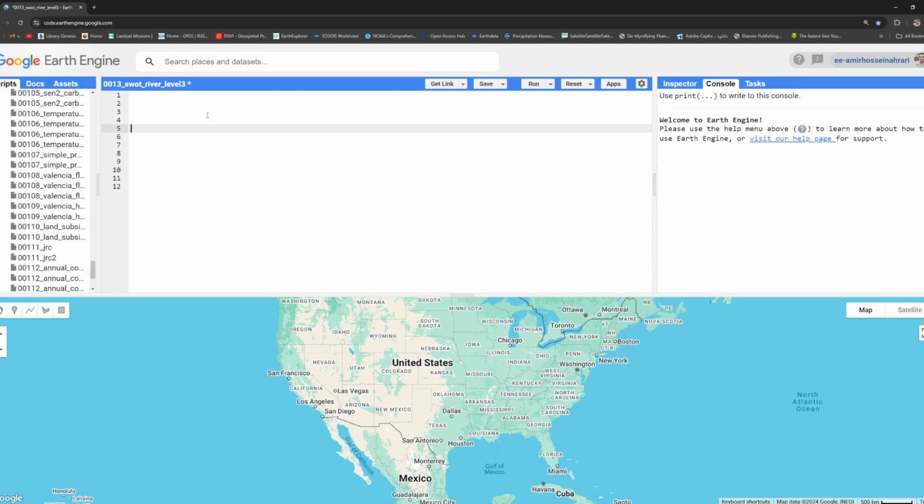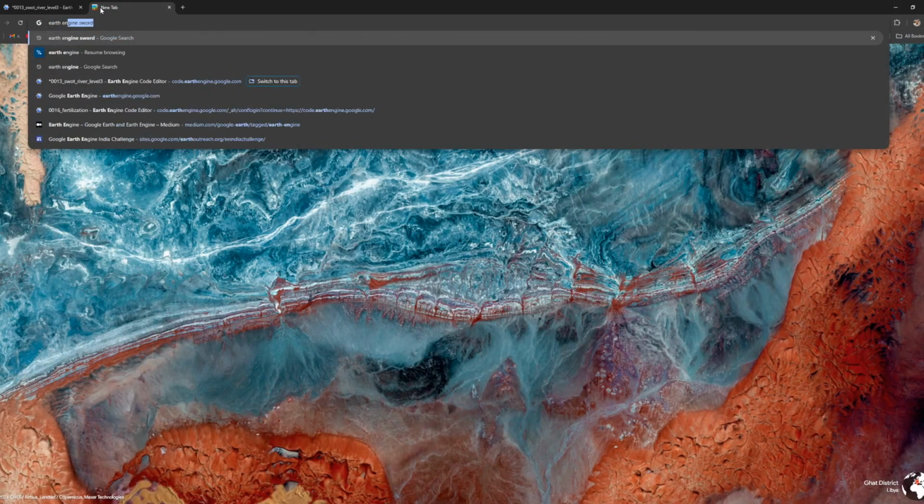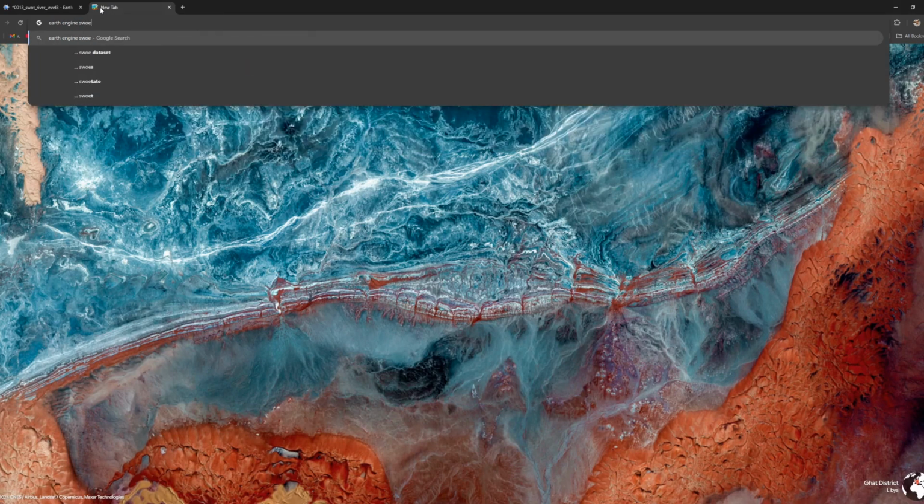Actually, this dataset is not fully available in the Google Earth Engine platform, but thanks to the awesome Google Earth Engine dataset catalog, it is now available for all of the users through external links. So let's open a new tab on your browser and type Earth Engine, just like that, SWOT.